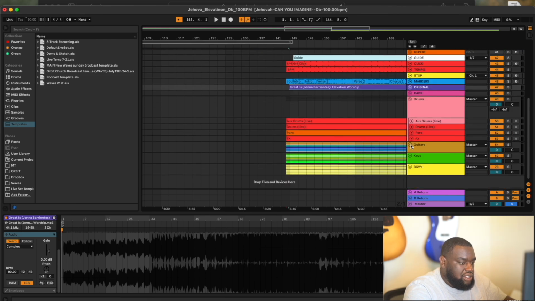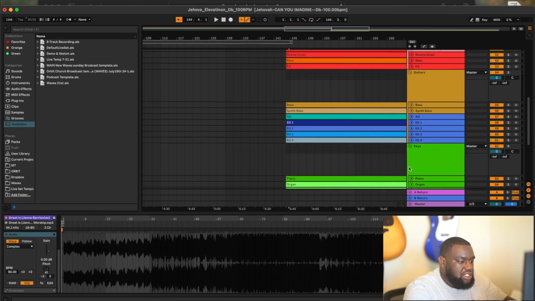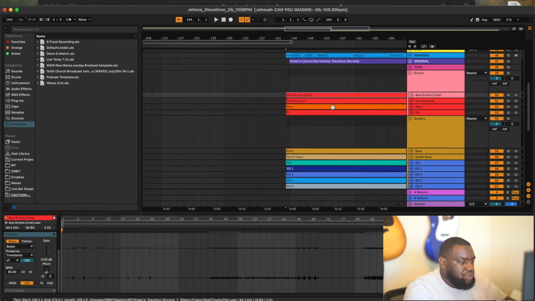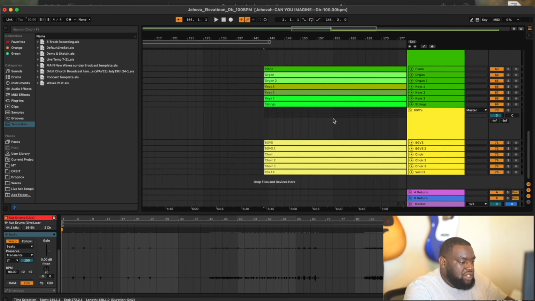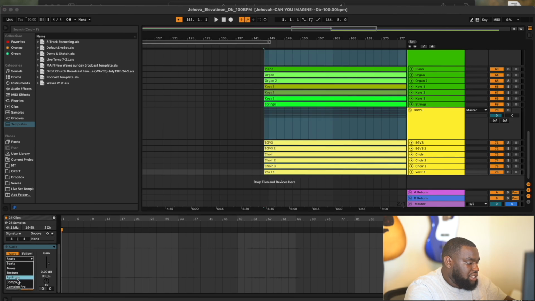Now let's open all our sections. I do it this way because it's faster. I just open all those sections. Then we're going to click on drums. Then we're going to press shift. Then we'll scroll all the way down to the BGV vocals. We'll let go of shift, and we'll come over here to beats. We'll change that to complex. And then we're going to click right under pitch again. We're going to go -1, enter.